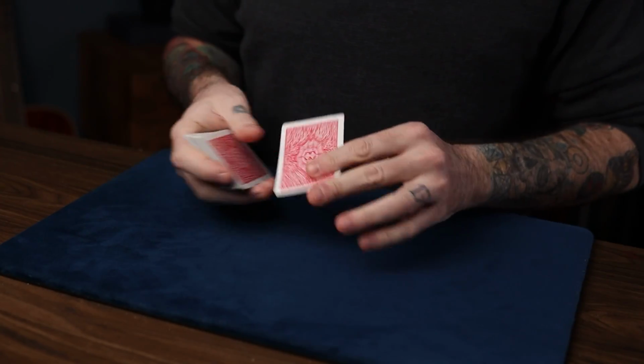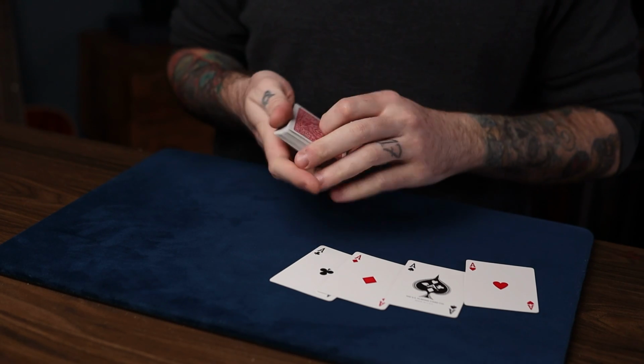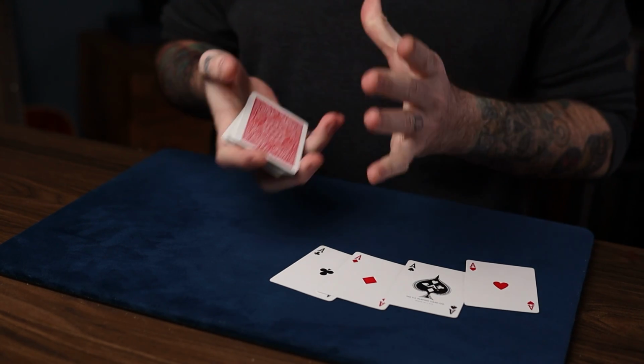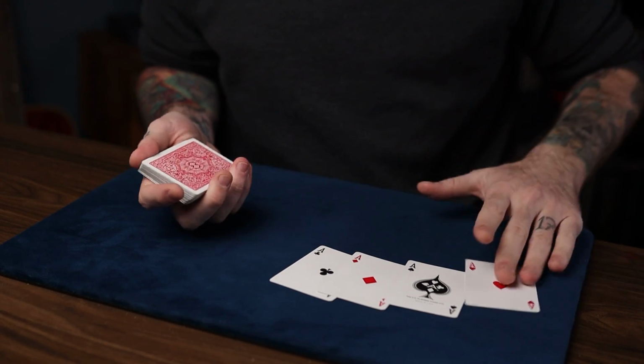Now, not only will I teach you the multiple shift itself, but I'm also going to teach you a really cool trick that you can do with it. Let's get into it. Okay, so for this trick, we'll use the 4 aces, and what we're going to try to do is mix them in the deck and try to find them again, or at least get as close as we can to them, alright?